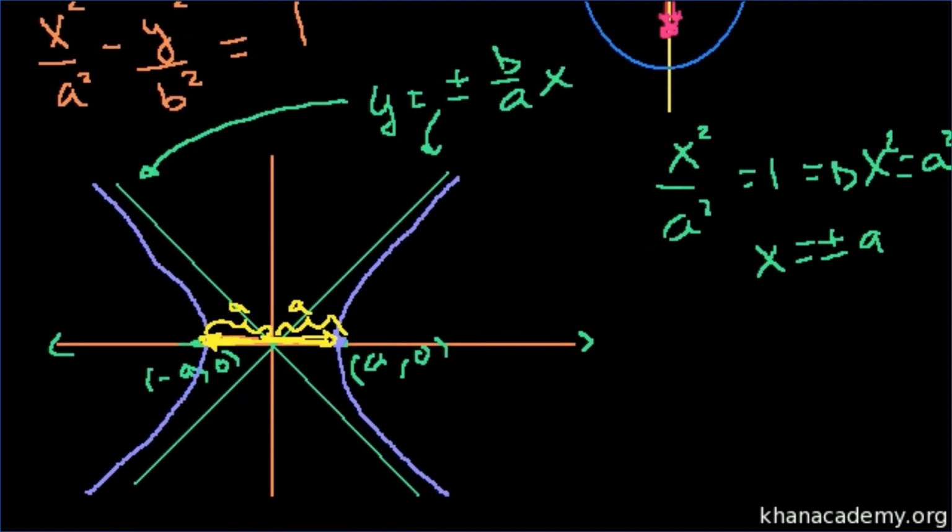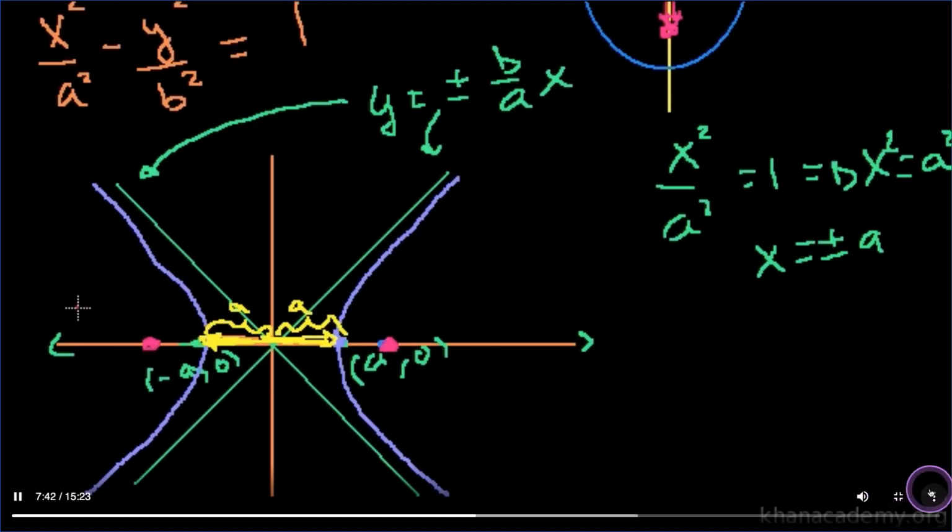Fair enough. But the whole point of this video is to discuss foci. And you might have guessed, and I did touch on it in the last video, that hyperbolas also have foci. But they're going to be to the right and the left of these two points. Let me do them in a bright color because I want you to see them. Let's say that those are the two foci. And for a hyperbola, notice the difference.